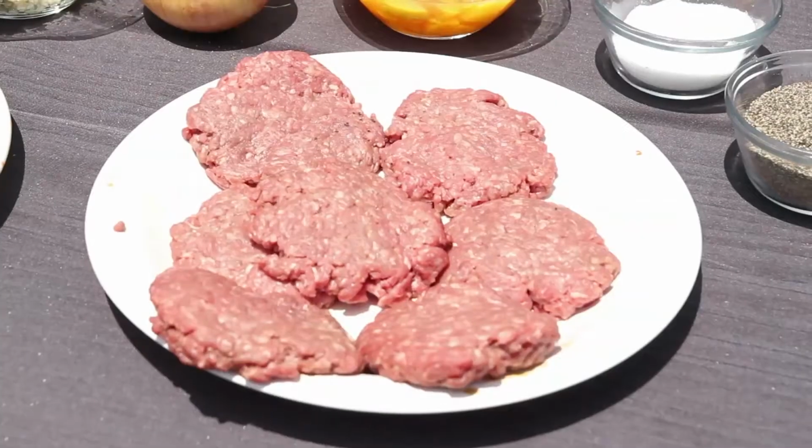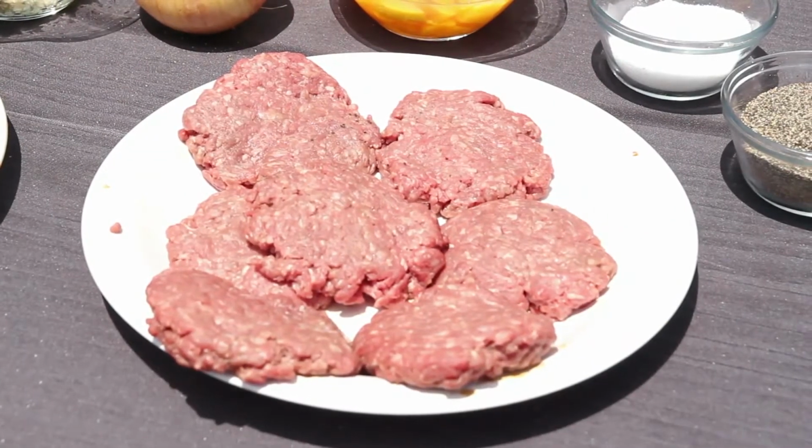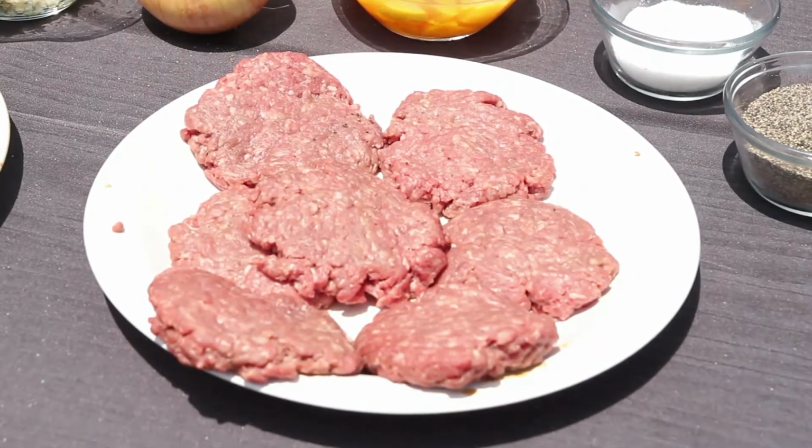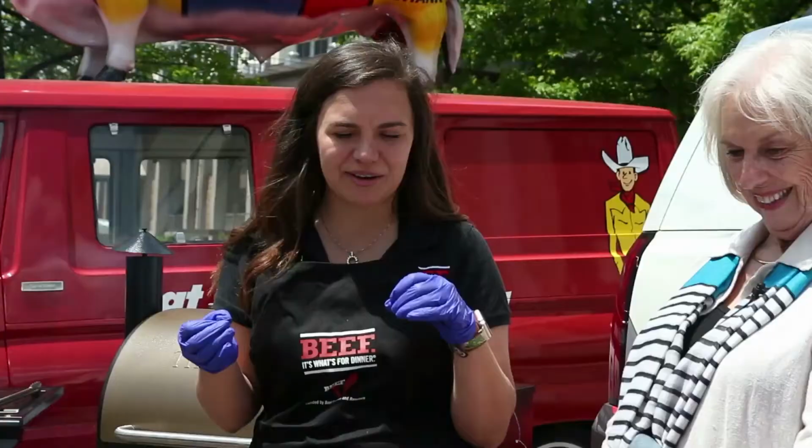And it's a good lean ground beef. Lean beef is about 70% water and 20% protein, so that gives you a little bit more of a healthy option when you're choosing your proteins. So we're definitely getting started right with that, and today what we're going to do is a peach compote burger.